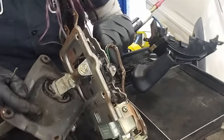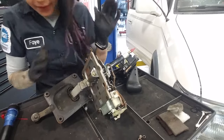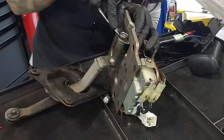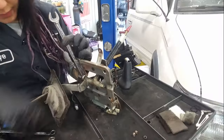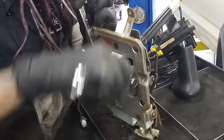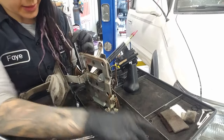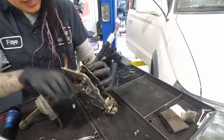So now this is out of the way. There is a nut and a locking washer. On one side we have a 14, and on the other side we have a 12. We've got our lock washer and our nut — set those aside and sneak out our little bolt.